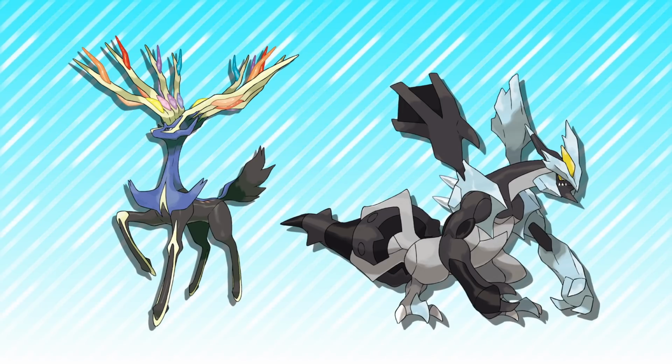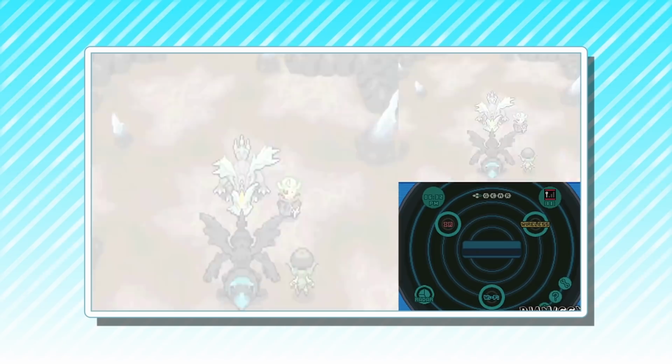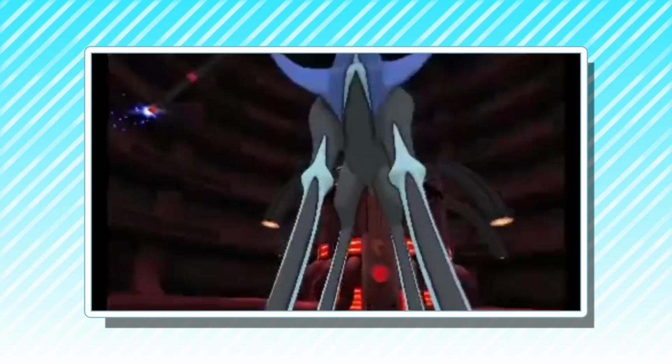Xerneas and Kyurem both showcase another aspect of legendary Pokemon that I love: freedom of design. With every new generation, there's a crowd of people saying that the new Mons don't look like real Pokemon, which isn't surprising considering that just a few seconds before you saw them, they weren't real Pokemon. Not to you, anyway. But I personally love when a design breaks every rule about how a legendary Pokemon, or a Pokemon in general, should look.